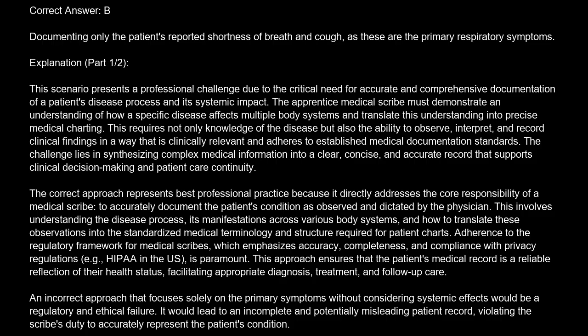The apprentice medical scribe must demonstrate an understanding of how a specific disease affects multiple body systems and translate this understanding into precise medical charting. This requires not only knowledge of the disease, but also the ability to observe, interpret, and record clinical findings in a way that is clinically relevant and adheres to established medical documentation standards.